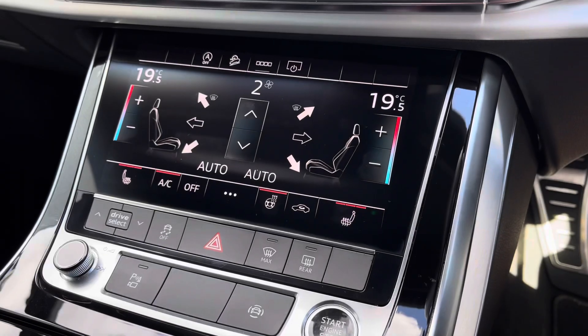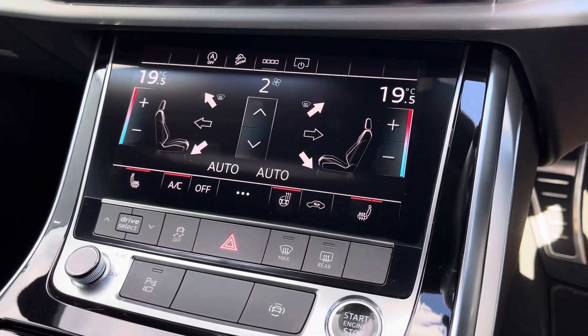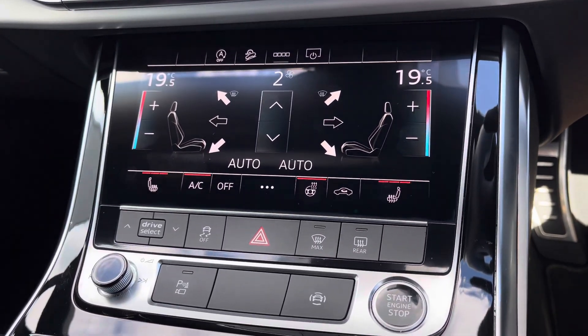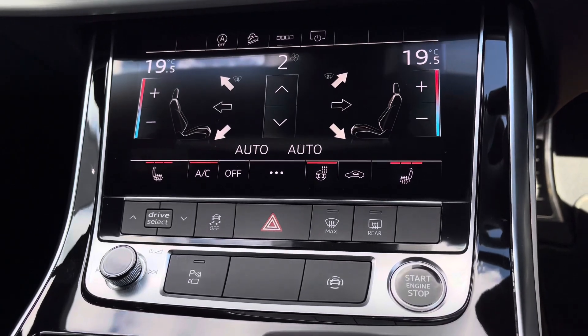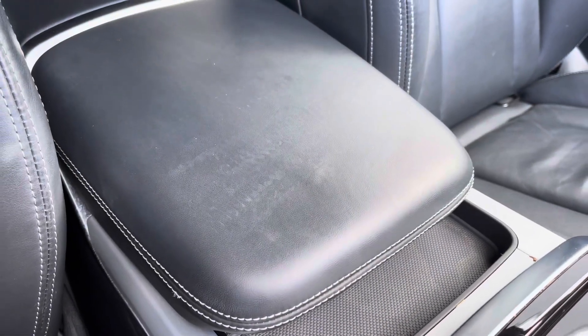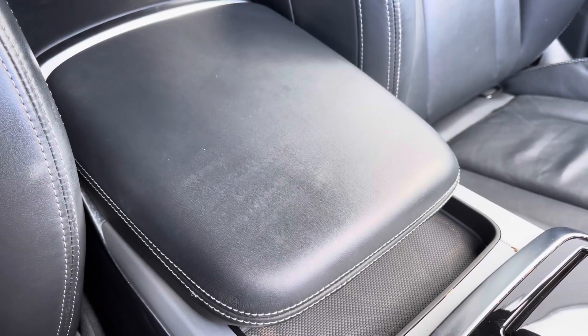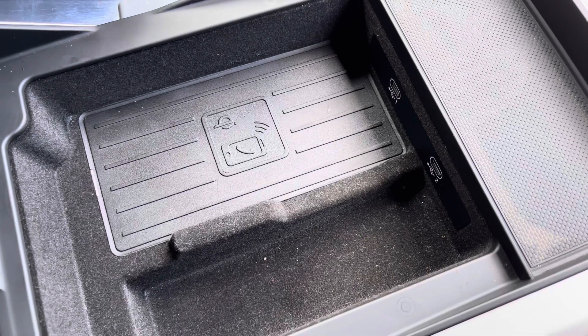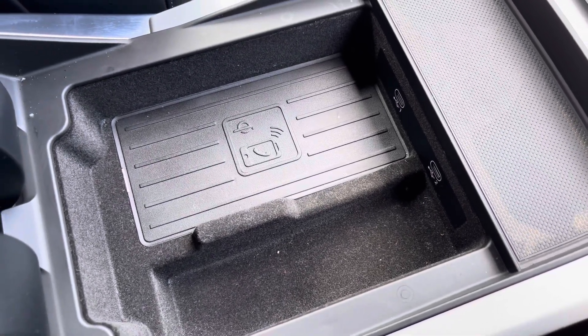Just below this in the secondary touch screen you've got the climate control settings for driver and passenger, with the front seats benefiting from a three stage heated seat function. You'll also find the heated steering wheel button, the stop-start key, the ignition button and drive select to the left. For longer journeys you've got the central armrest and underneath this you'll find the USB ports for charging devices and audio playback, as well as the Audi wireless phone box for charging devices wirelessly.